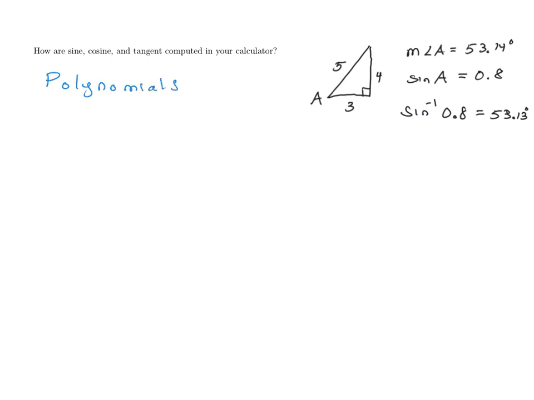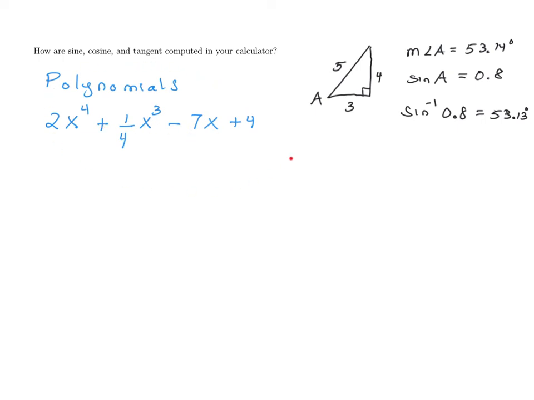And if you've encountered these before, the idea of a polynomial is you have a variable, like x. You can raise it to an integer exponent, like maybe x to the fourth, or I'll put x cubed, maybe x. And you can multiply these variables to powers by numbers. Like maybe here you're multiplying by 2, and this one you're multiplying by a fourth, and this one is 7. A polynomial is these types of objects that are added or subtracted from one another. And you can even have a number at the end, like something like 4. So variables to integer exponents multiplied by fractions or whole numbers, added or subtracted together.